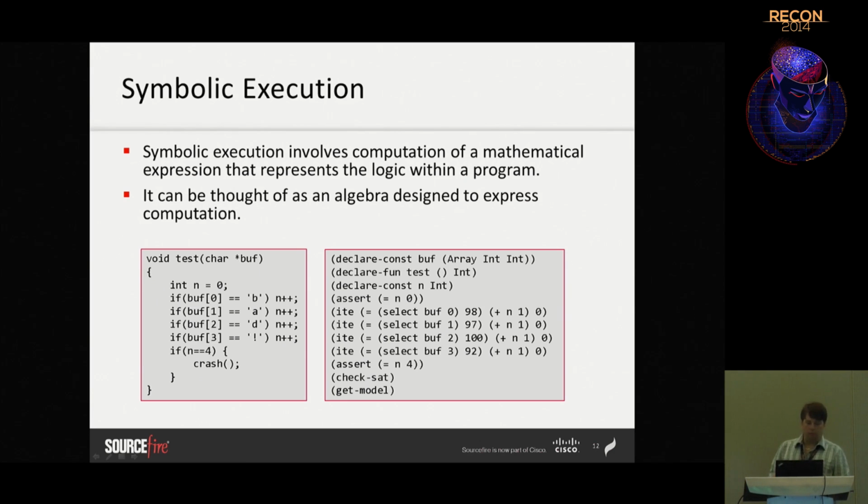So here's an example of what it would look like to translate the canonical example from the left side, which is standard C code, into a formula that would be solved by a symbolic solver, an SMT solver. Essentially, you have your declarations of variables, just like you do in C. You have conditions that you assert, which would be like assignments. The ITE is an if-then-else, which is the same thing as an if-then-else in C code, where you're looking at certain values. In this case, you're looking at the offsets in the array and checking them against the decimal values for those characters. And if so, then it will increase n plus 1. It's pretty straightforward. It takes a little getting used to, but the syntax isn't too hard.